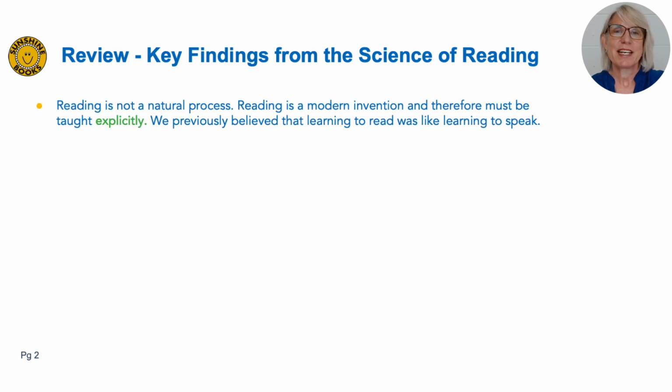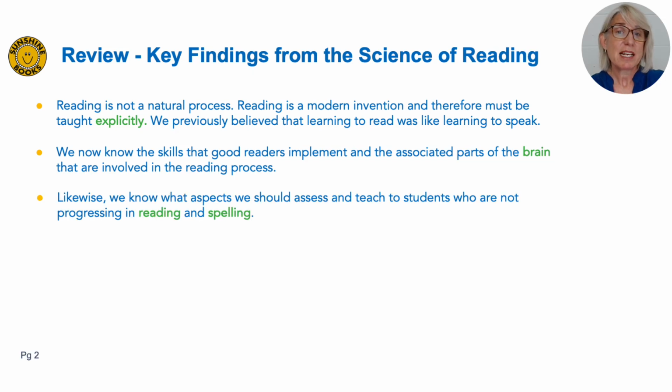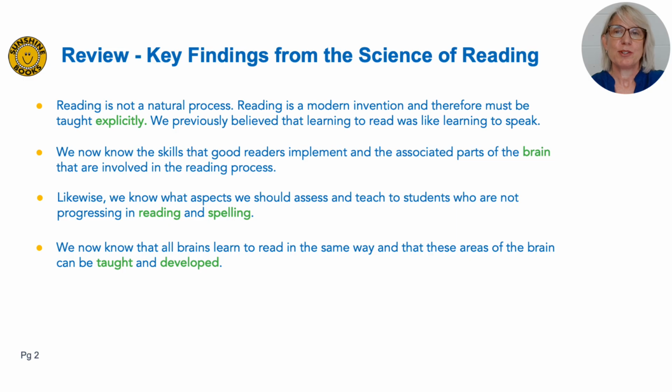Reading is not a natural process. Reading is a modern invention and therefore must be taught explicitly. We previously believed that learning to read was like learning to speak. We now know the skills that good readers implement and the associated parts of the brain that are involved in the reading process. Likewise, we know what aspects we should assess and teach to students who are not progressing in reading and spelling. We now know that all brains learn to read in the same way and that these areas of the brain can be taught and developed.